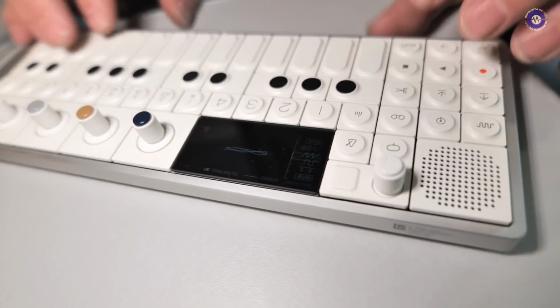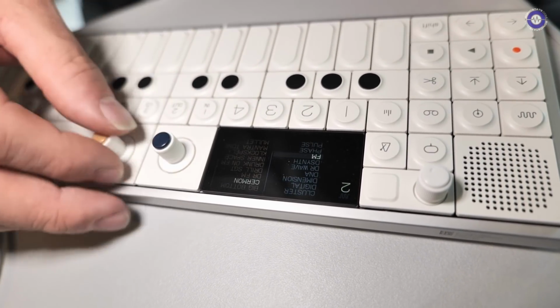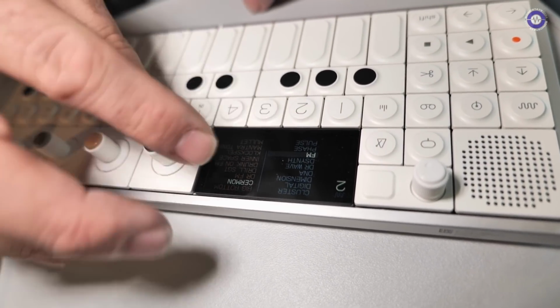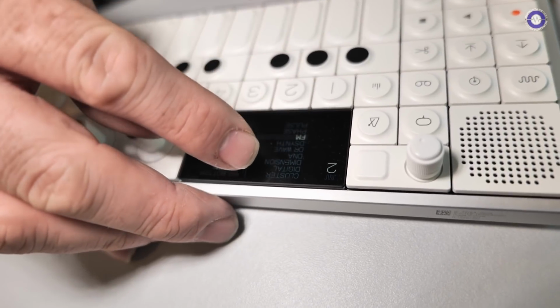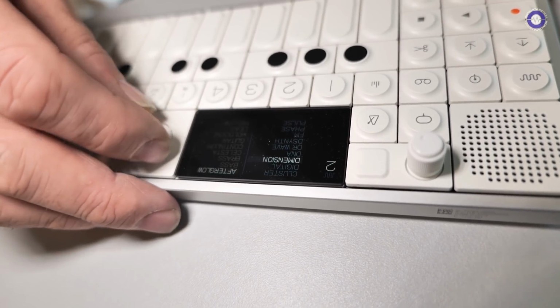You wanted something bright though, so let's do that again. I'm going to go shift 2. So we got our FM. Oh, so we'll just have a quick look then. So new there is the dimension. Well, let's play with dimension. Let's see what else we got then.